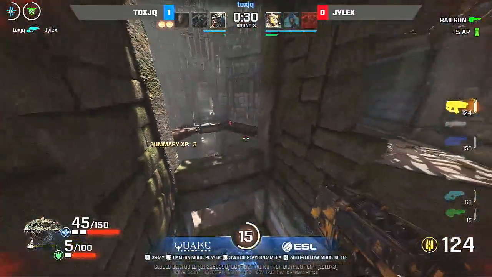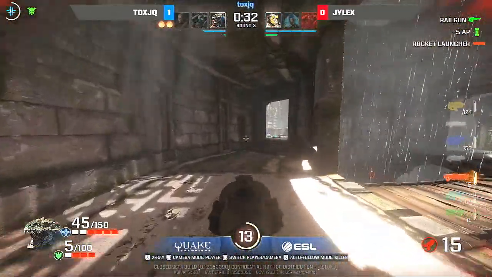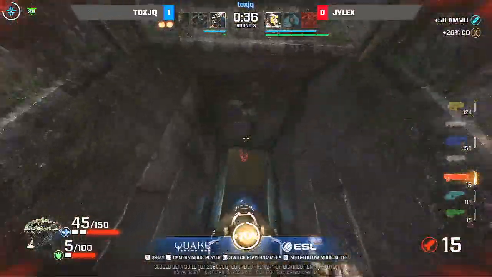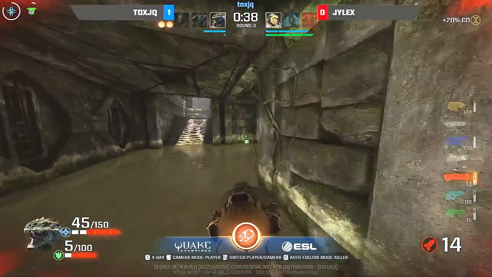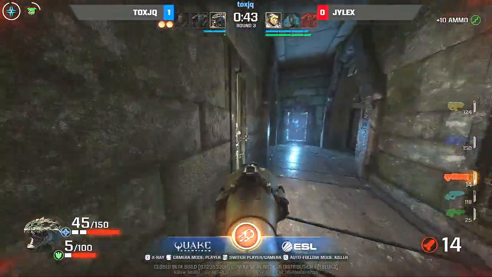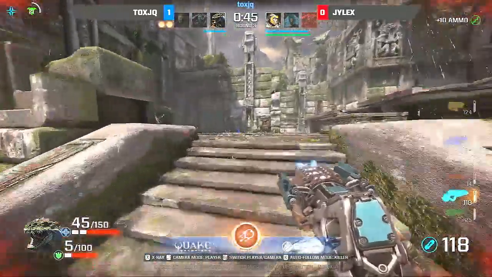He had plenty of LG ammo good to go, and already Jylex is forced onto his Ranger. Indeed, that Scale Bearer is out there. That could be the last time Jylex gets to use Scale Bearer. He hits a rocket on the way up. Toxic knows he doesn't have a huge amount of health, so he's going to get away from there, take that poke damage with him. Jylex wants to deal with it.